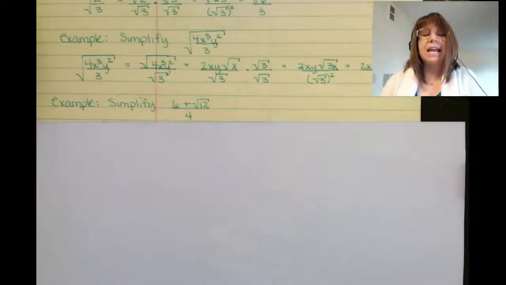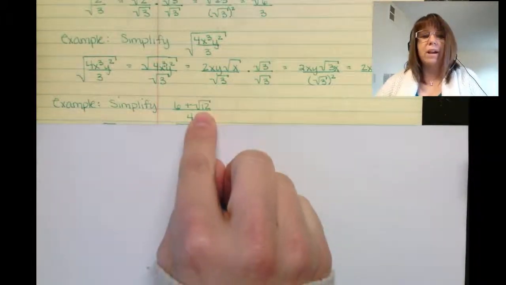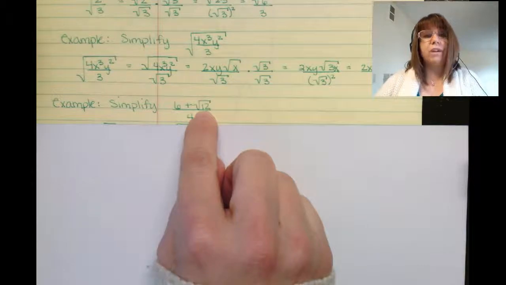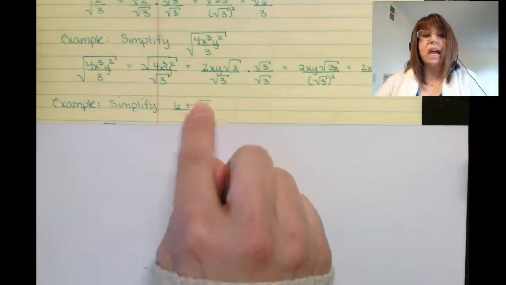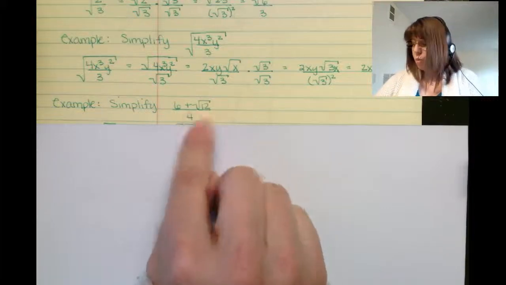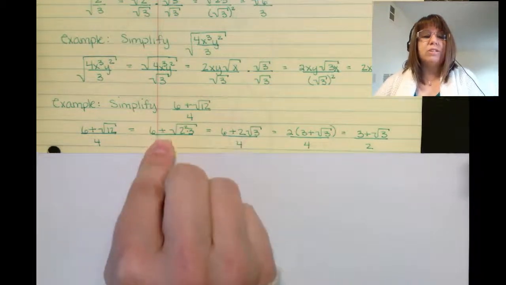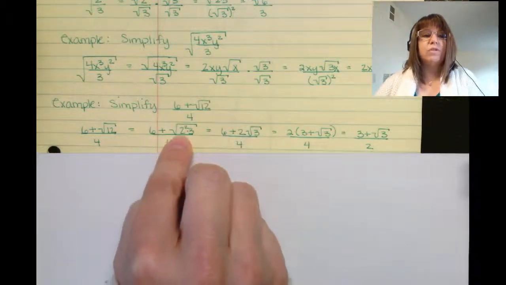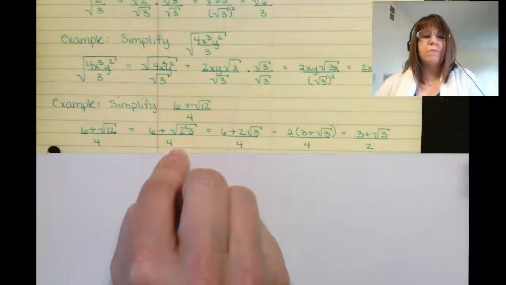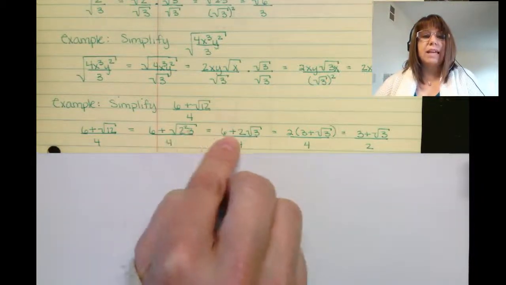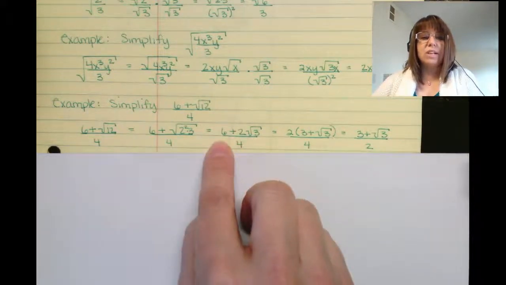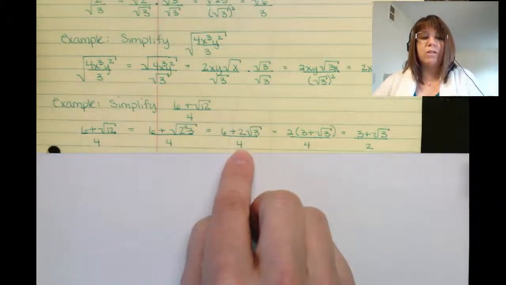Let's simplify 6 plus the square root of 12 all over 4. Now, it doesn't break our rules for simplified form, except that we do have a perfect square inside with the 12 here. So that does break our rule that this is not in simplified form. So 6 plus square root of 12 all over 4 will break down into 6 plus the square root of 2 squared times 3 all over 4. But the 2 squared is a perfect square, so it can come out. So I have 6 plus 2 times the square root of 3 all over 4.